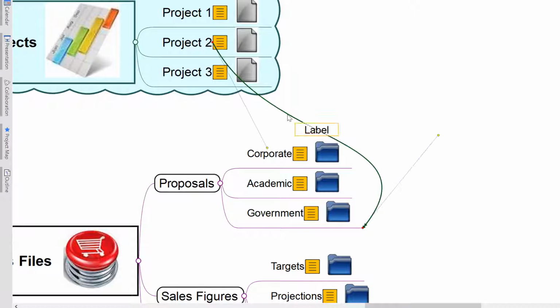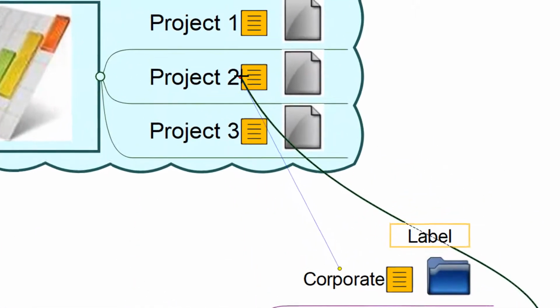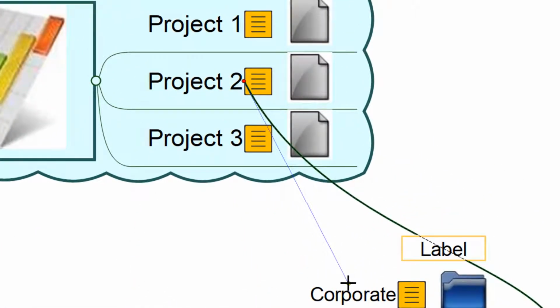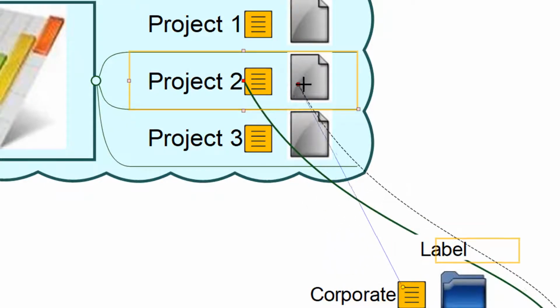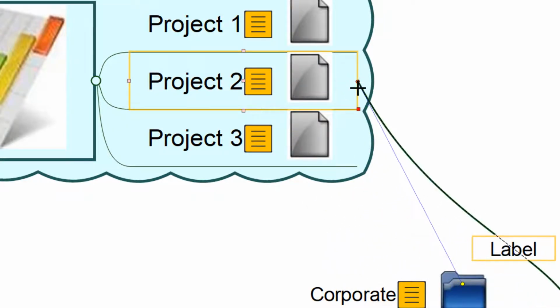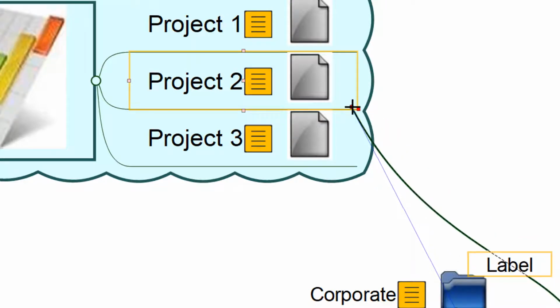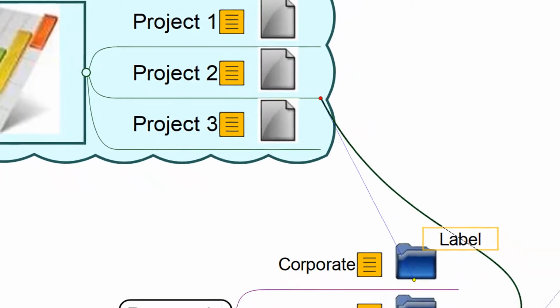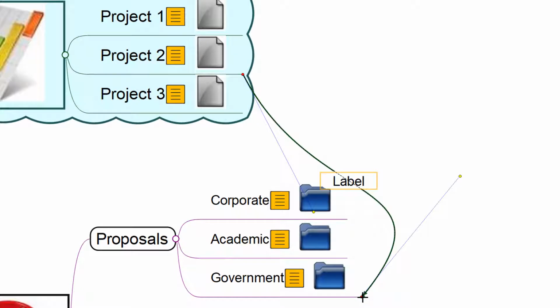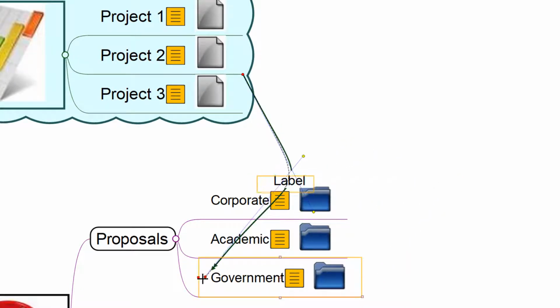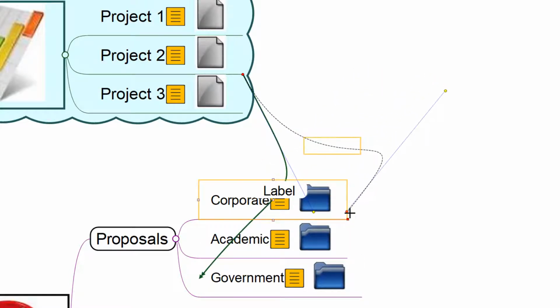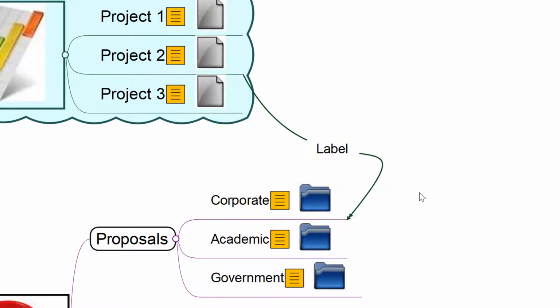So if I click the line, you'll notice these very small red and yellow control points here. Now the red ones determine where the connection sits on the topic. So for example, if I pull that across here, you'll see it's just going to drag it down to the bottom corner. Similarly, if I drag down here and look for that same red control point, I could, if I wanted to, connect it to the front of that topic, or even move it to another topic entirely, to actually relocate the connection.